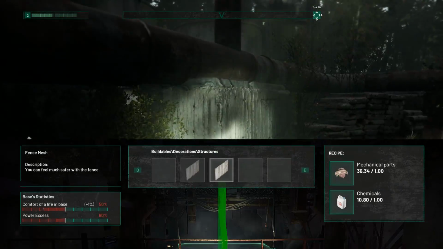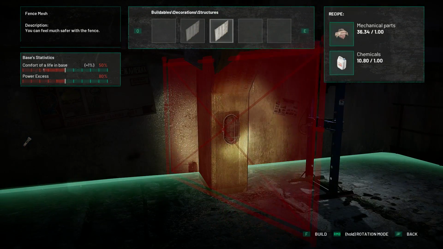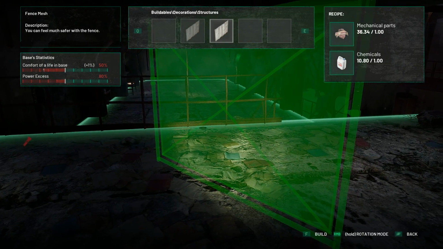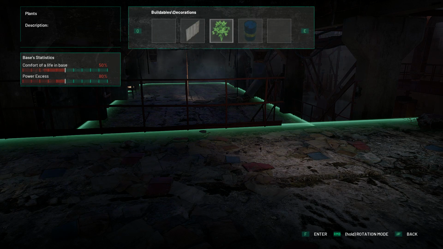And finally, we have base building and crafting. Both are okay. Building uses a simple system where you have 2 things that you need to balance: power usage and life comfort.